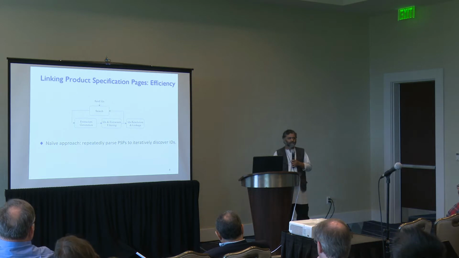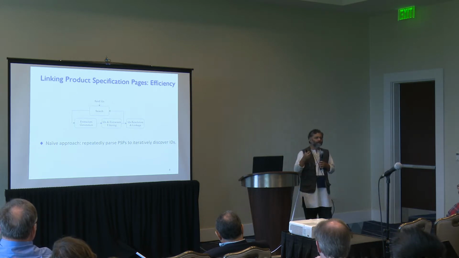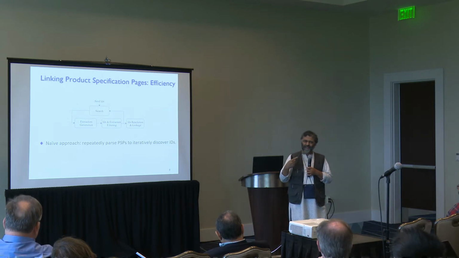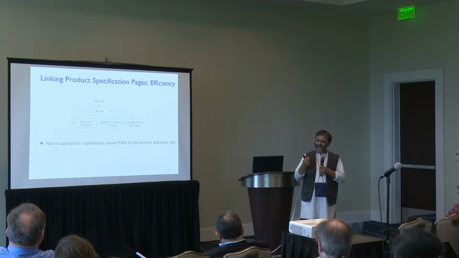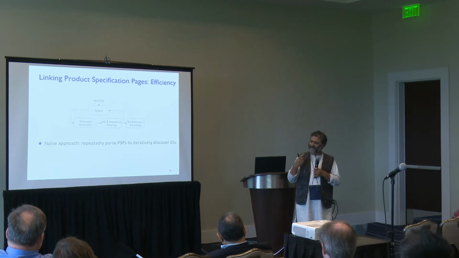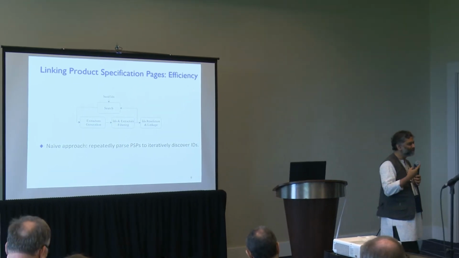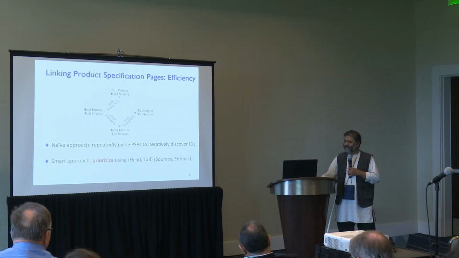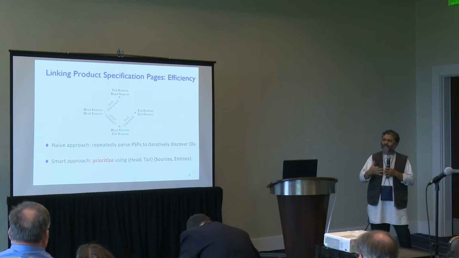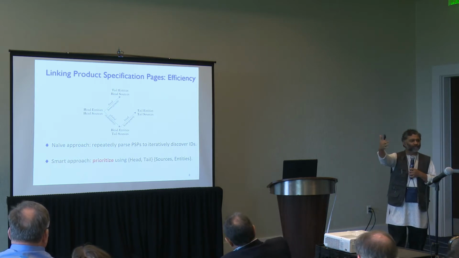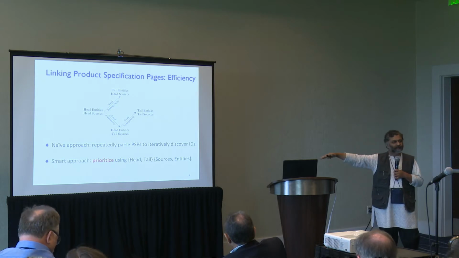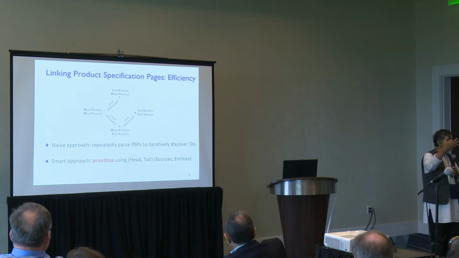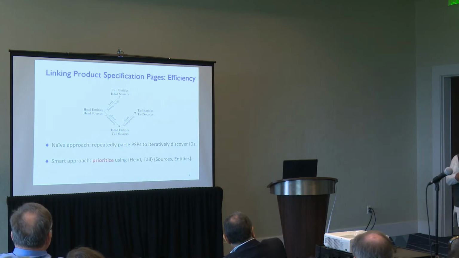So if you think of what I just talked about, parsing a page using some IDs, doing it repeatedly, you can think of it as being very expensive, because I'm repeatedly parsing every time I discover new IDs. So the question is, how do we do it efficiently? And the observation that we had was that we could take advantage of the fact that there are head sources having a lot of products, and a long tail of what we call tail sources. But also we have head products, products that appear in many sources, and products that appear in few sources.